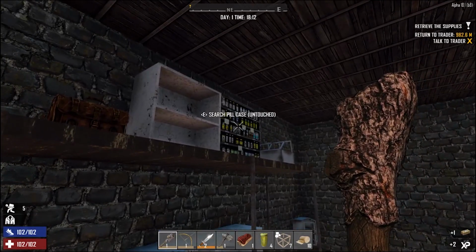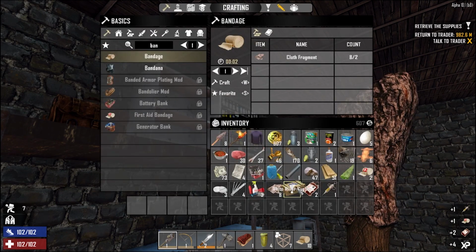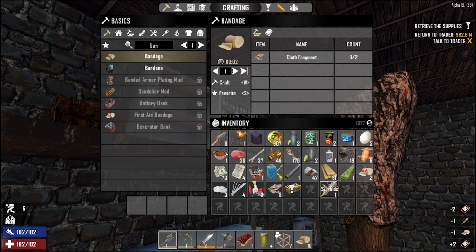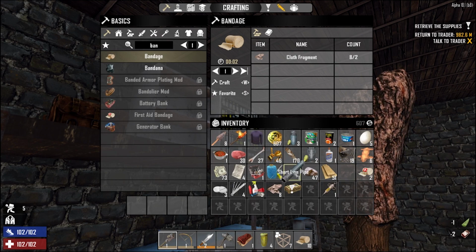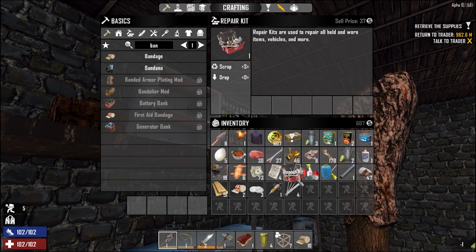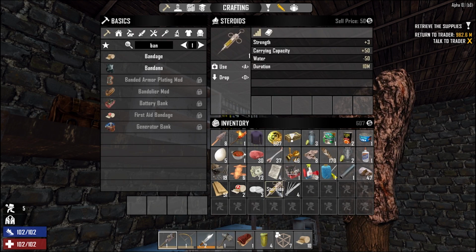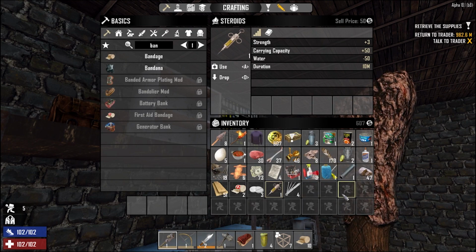Now we're going to empty this out. There we go. Now those steroids, I'm not going to keep the blood bag, so I don't need that at the moment. Get rid of the aloe vera. I'm going to keep the pipe to help build our own forge. Now the steroids can be very useful. If you're fully encumbered and you need to get somewhere fast, they can be very useful.